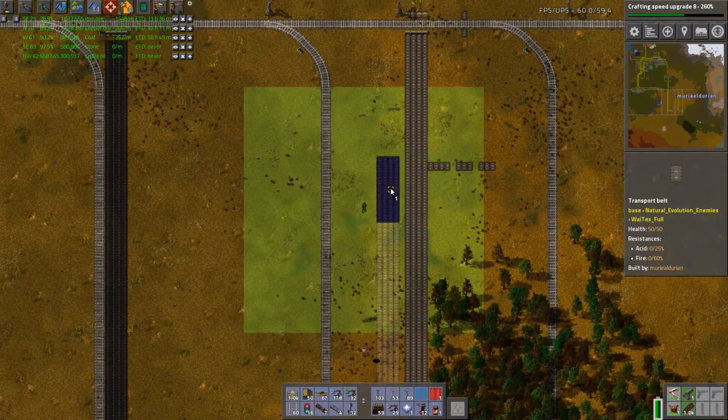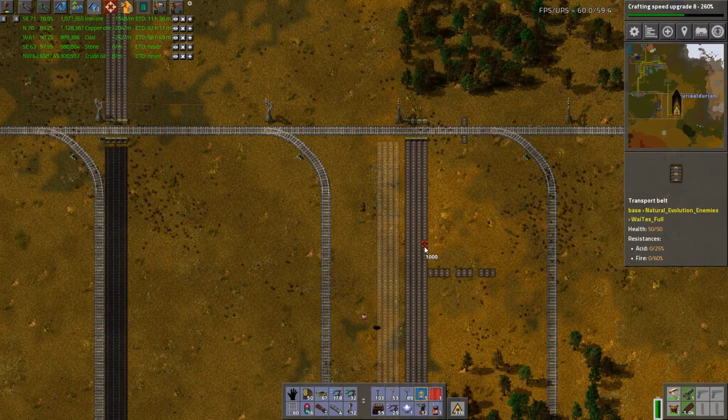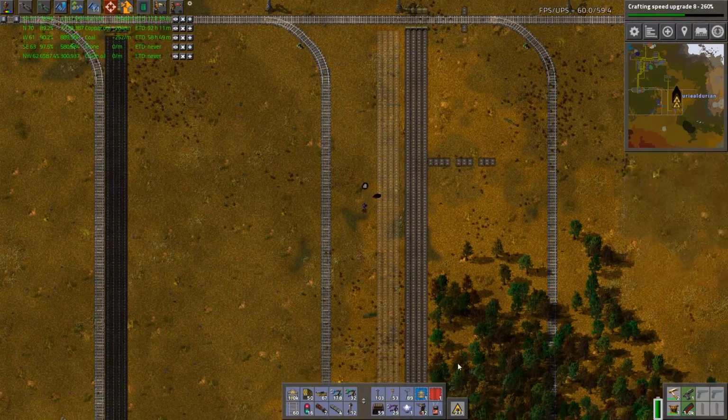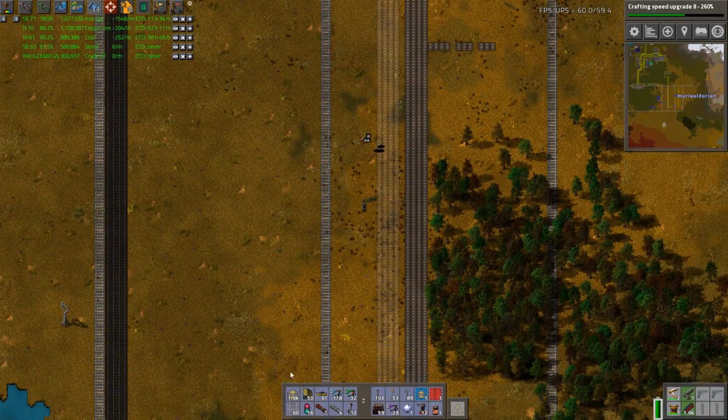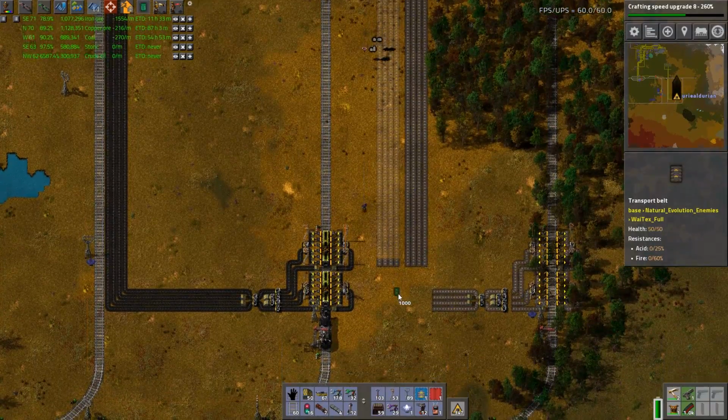Alright, so we'll run that up. I mean, it was only a couple over. And I'm going to have to help my bots with this because this is a lot of stuff. I mean, I have the track for it, the transport belt for it, but I don't know if the bots will have the power for it.